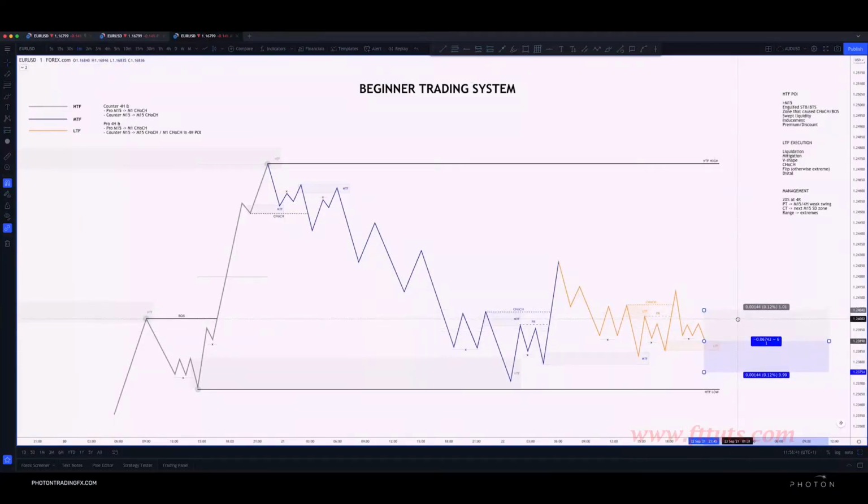Just try and make sure you make that as mechanical as possible and do it in a consistent way every time. For this example, I've just said put it on the distal, because I recommended to you guys, when you're first starting out, it's probably better to just take the distal, simply because you'll be entered into more trades. That's just going to speed up your learning progression, as you're getting into more trades, getting more experience. Yes, it won't be as refined and you won't get as high risk reward as getting in on the EQ, for example, but I think it's good at the start to get a bit more experience and be in more trades.